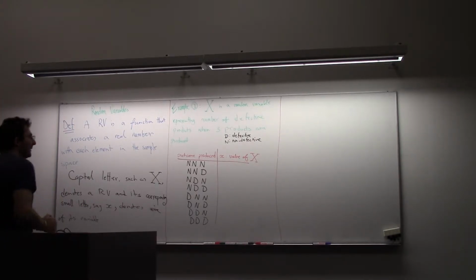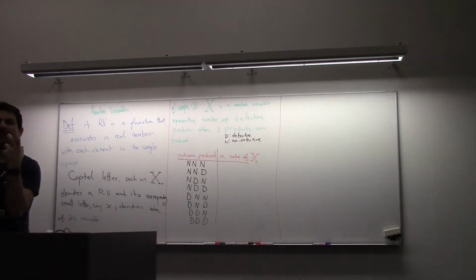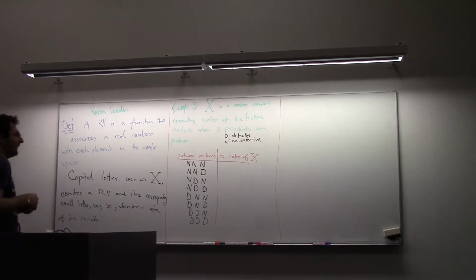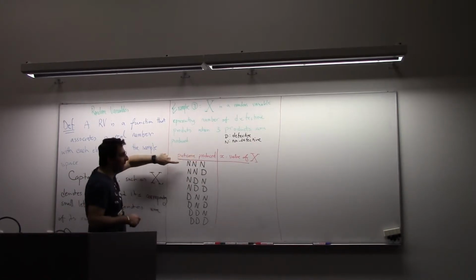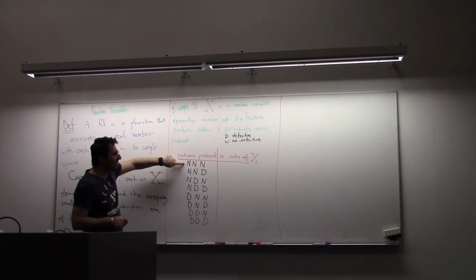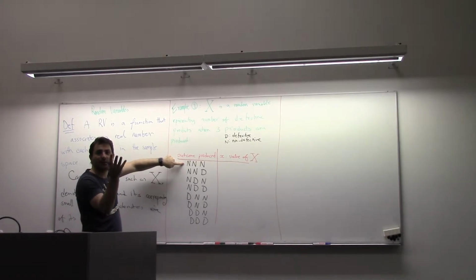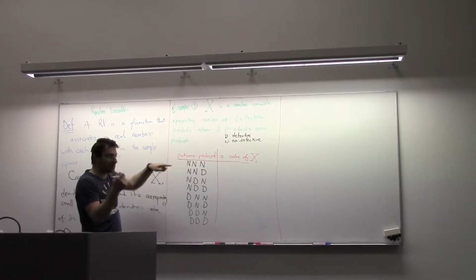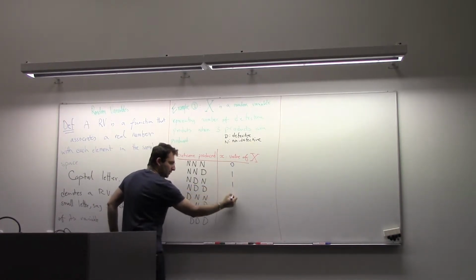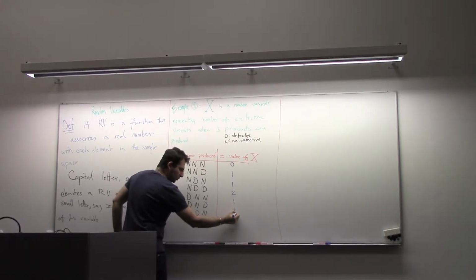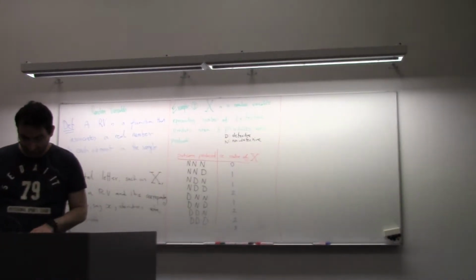So, capital X tells us it's a random variable. It shows how many defectives we have. And lowercase x is telling us in this current situation how many defectives we have. So here, what is the lowercase x? 0. We have no defectives. What about here? 1. 1, 2, 1, 2, 2, 3. Right? These are the numbers that we have.